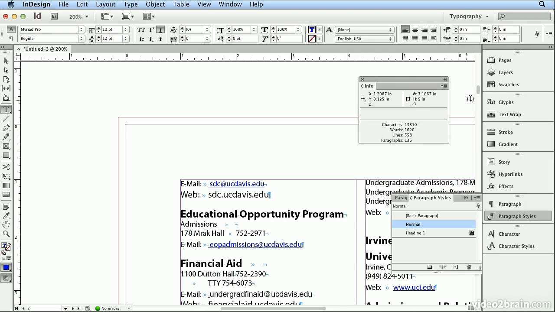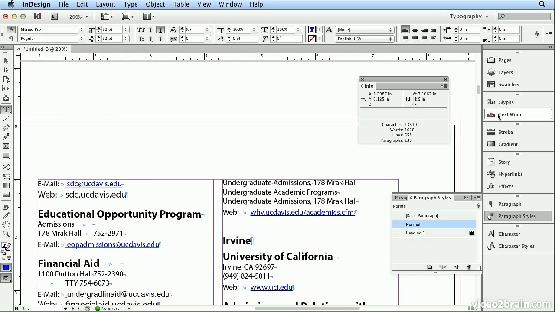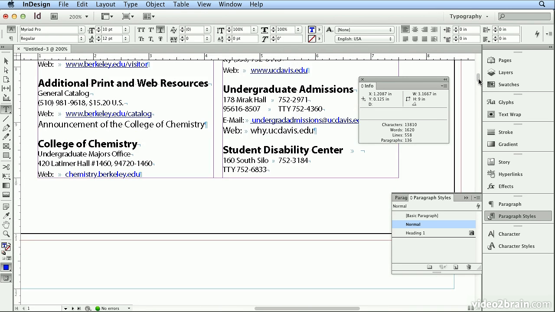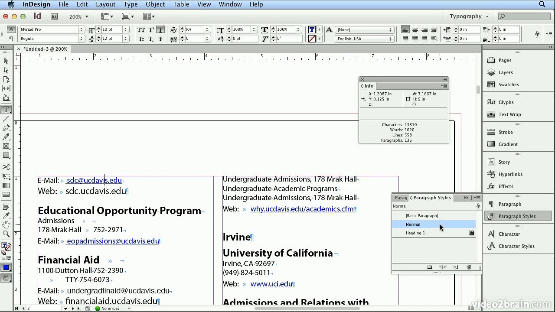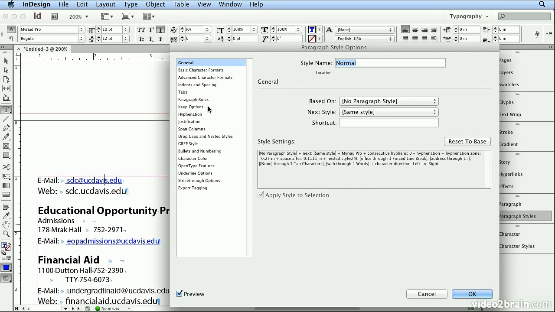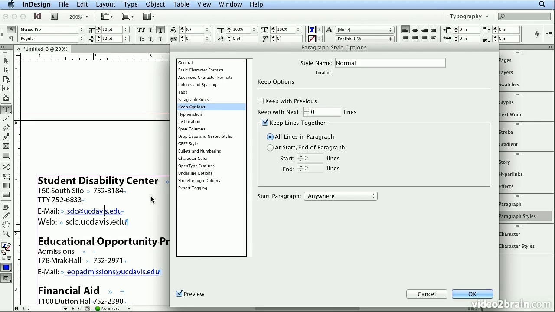Another thing I want to make sure I don't allow is I don't want any addresses to split on 2 columns or 2 pages. So what I'll do is when I double-click on the Normal style, in Keep Options, I'll keep lines together, but all lines in paragraph, and that will force it to the next page.